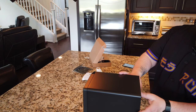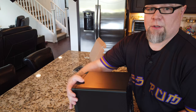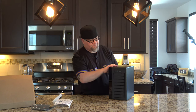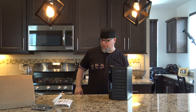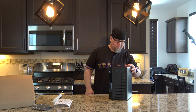So it looks like it's got two Thunderbolt connections in the back here, so you can daisy chain. Let me see if I can show you that on that camera. But yeah, this is going to be great. I'm really excited. As time goes on, I should have plenty of room to work with videos.